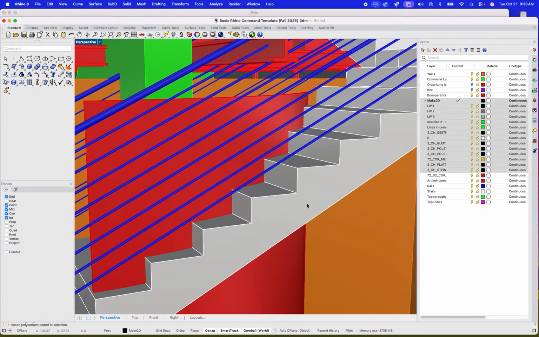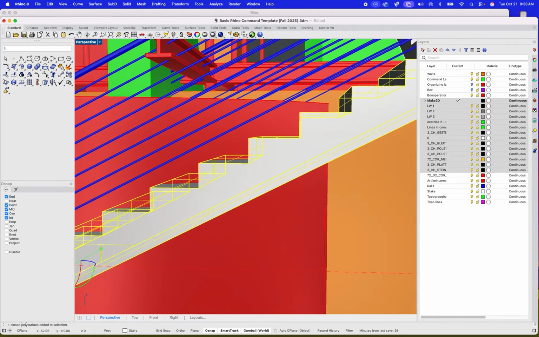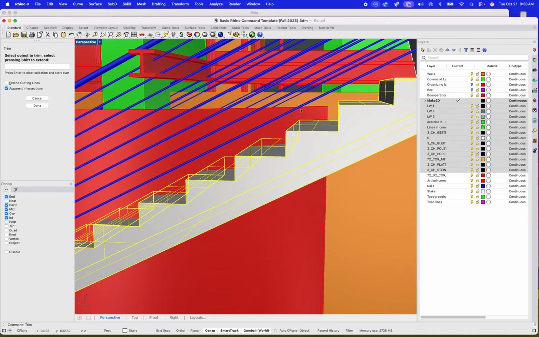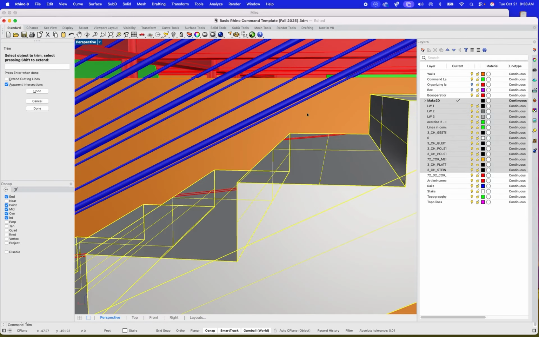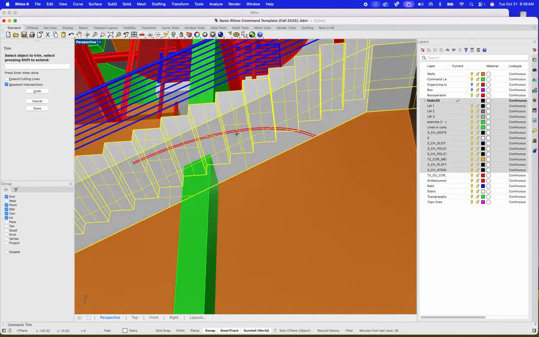So another thing that we can do is actually trim off of another object. So for instance, I can take a three-dimensional object, type in trim, and as long as it goes completely through the object, and to be fair, I don't think this one does. Let's see what happens. Oh, it totally worked. Look at that. So you can totally trim pieces off as well.